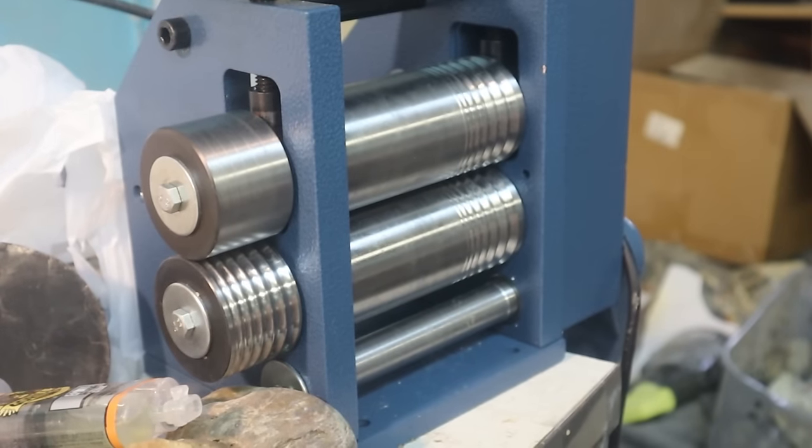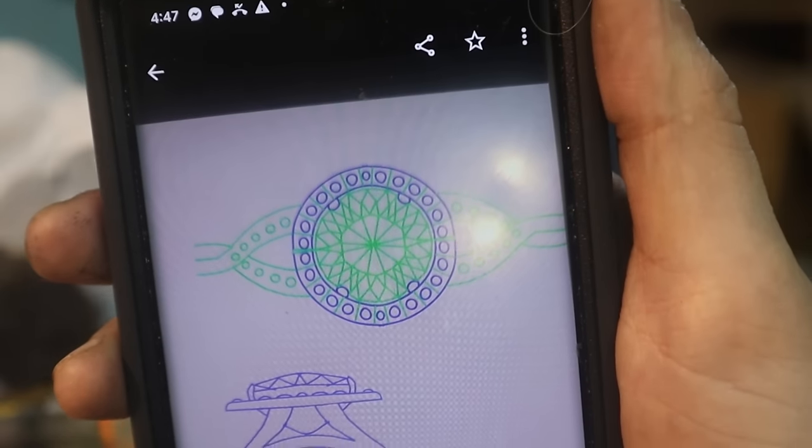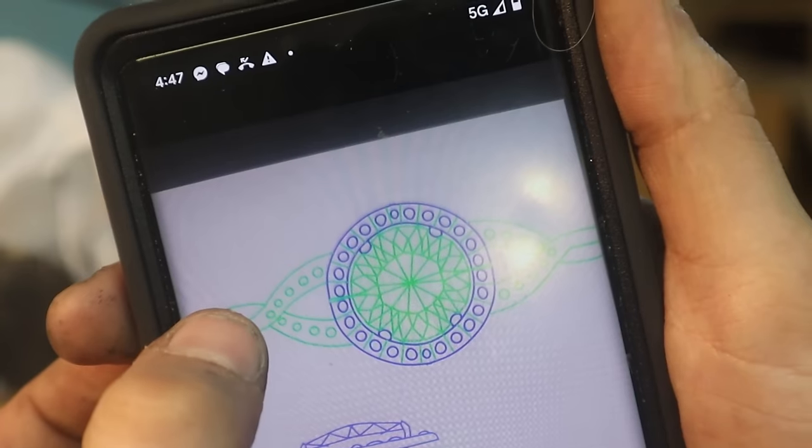You know what? I actually have a picture. One sec. This is basically what it's going to look like. Like that. That's called a split bridge. And that's basically what our top's going to look like, except I didn't order enough diamonds to do this bit right here. So we're just going to have to make do.